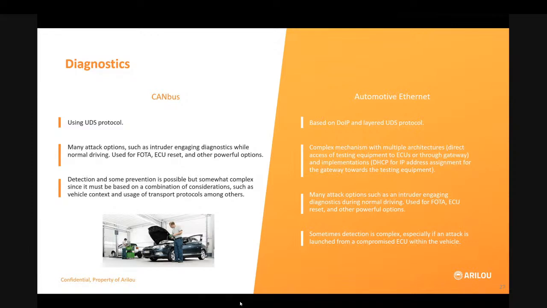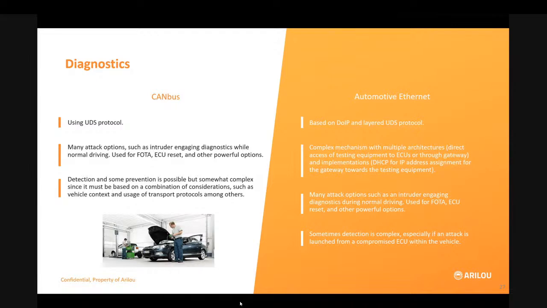In the Ethernet, it's a bit more complex because everything runs over IP and you need an IP address. And when you reach a workshop, that workshop needs to assign the vehicle an IP address, which is dynamically assigned using a protocol called DHCP. It can be other ways, like using APIPA, which is a dynamically self-assigned IP address, link local. So there are many cases there.